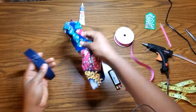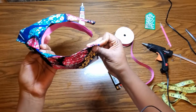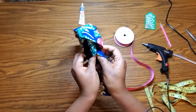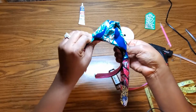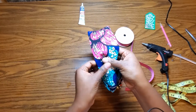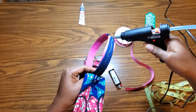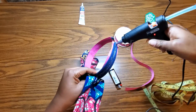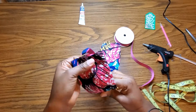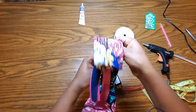I had checked and I was sure that I have enough fabric to cover the whole band. So I have secured the middle. Then the next thing I'll need to do is start placing it on the band. Like I said in my last video, you need to be very careful when using this glue gun because it can be so messy, so that it doesn't mess up everything you've been doing.